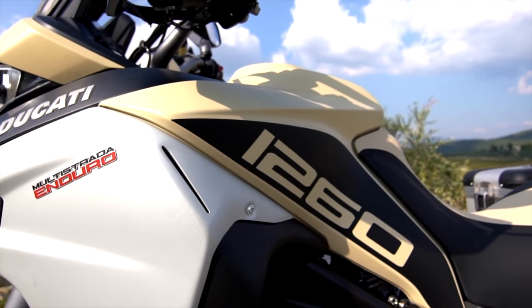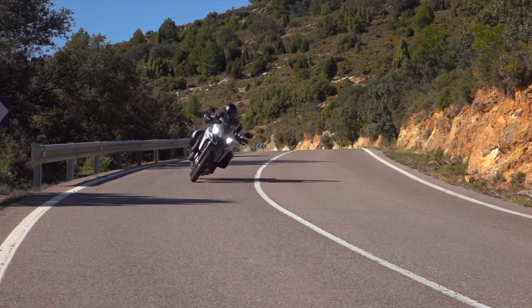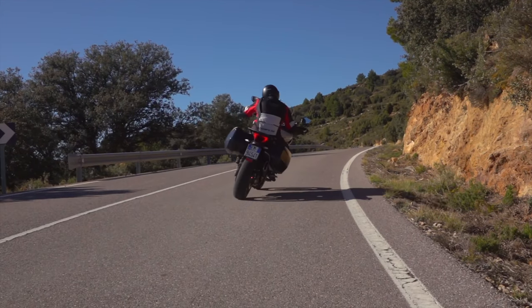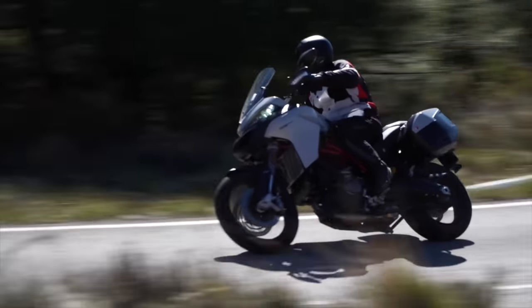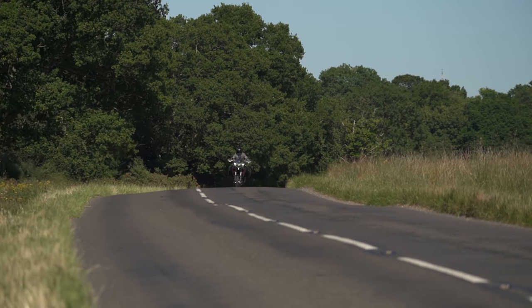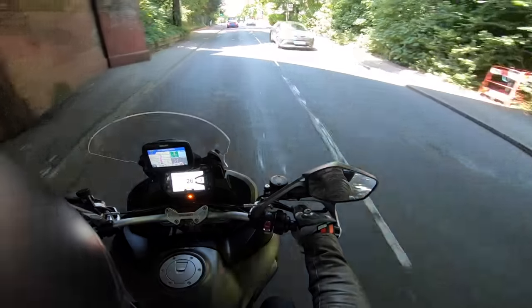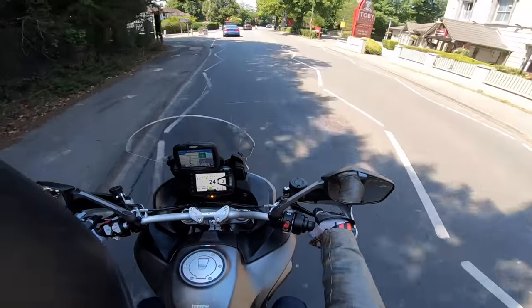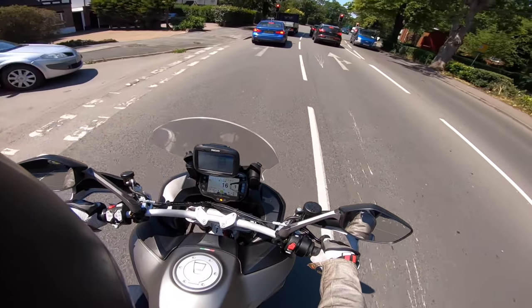The 1260 Enduro in Florence, the 950 — absolute banger for me, one of the best Multis and one of the best Ducatis I've ridden. I need to make sure not to contradict myself because on that 950 launch I got off it and said I probably preferred it more than the 1260 version, which is what this one is. But I'm looking forward to chasing out what has been an absolutely miserable 2020 so far with a few miles on this.